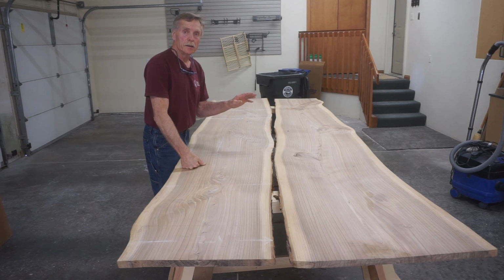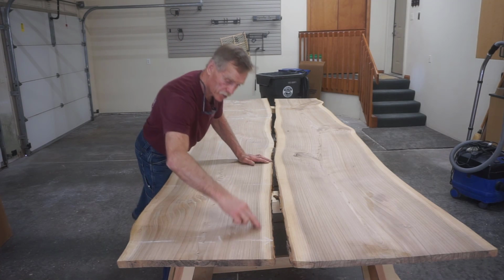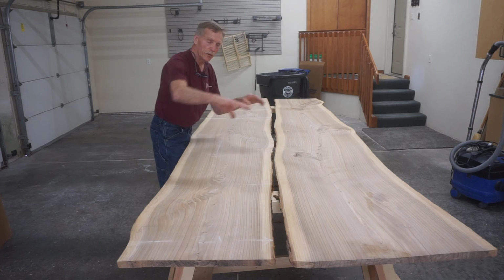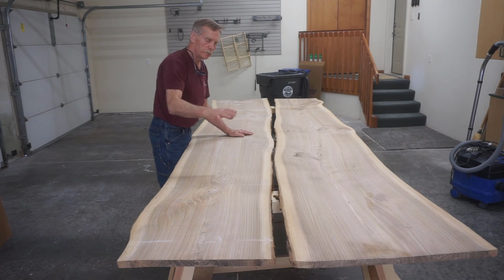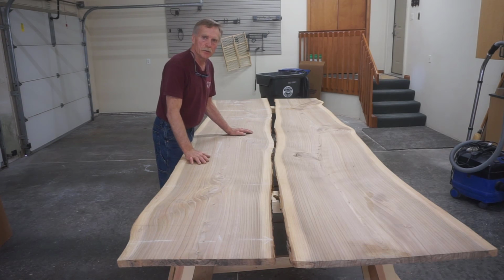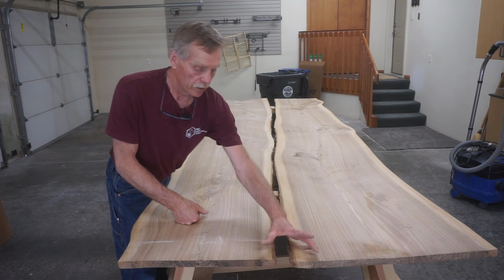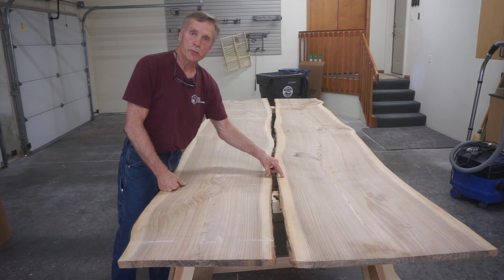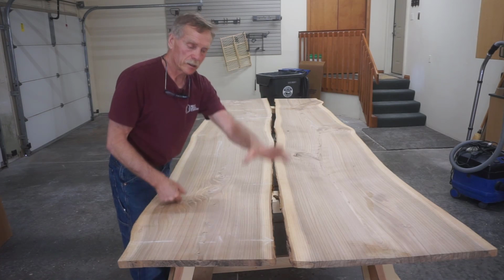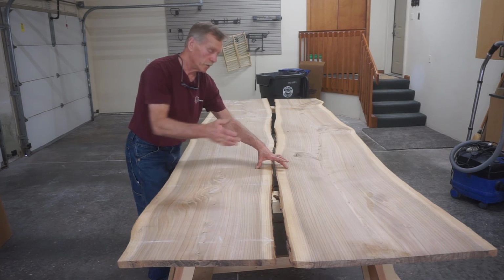But the reason I say that traditional joinery isn't acceptable for this project is that traditional joinery is just cutting a straight line on each piece and then matching them together and gluing them up. But with all this beautiful wavy contour of these boards, I don't want a straight line running through there to distract from the overall look and the beauty of the wood. So the process I'm going to be doing here is basically cutting a swath out of the middle. I don't want the sapwood left in there. That would also create a distracting line through the piece. So basically I'm taking a 6 or 7 inch swath out of here to join the two pieces together.